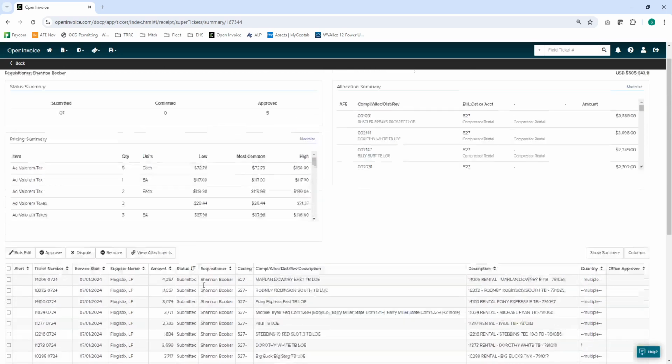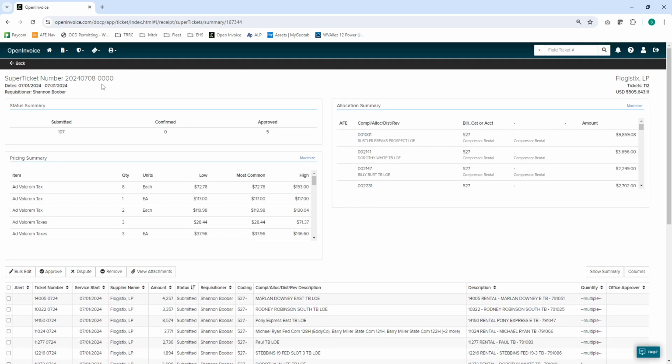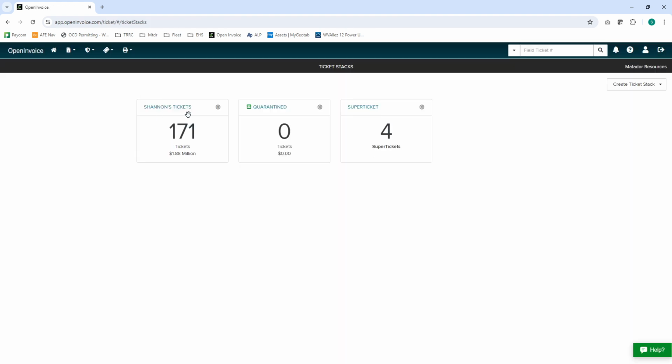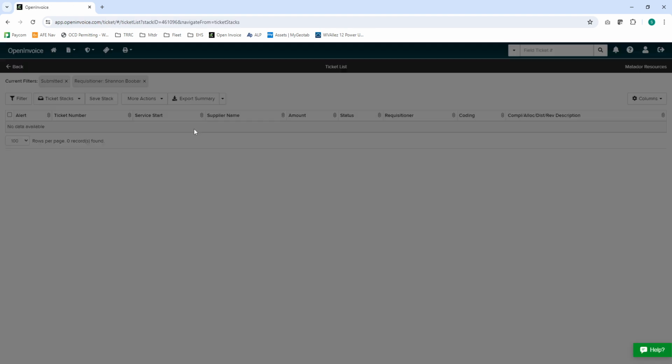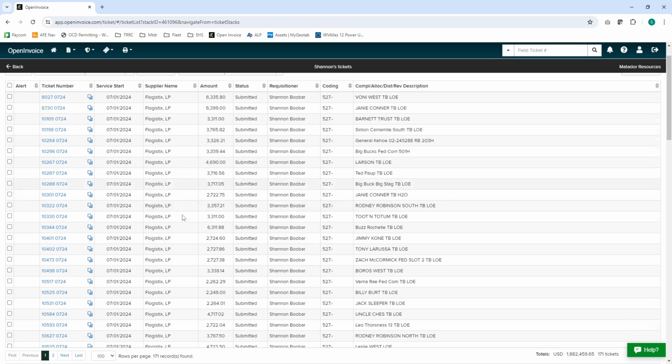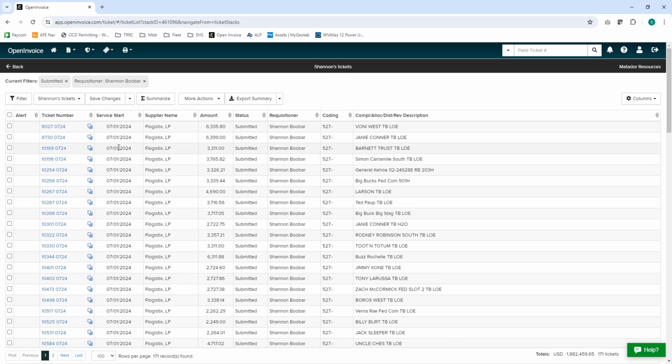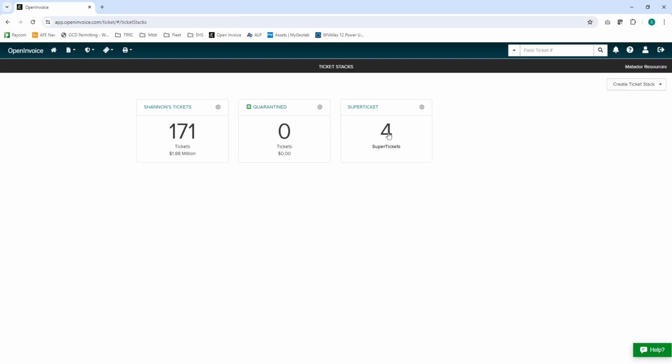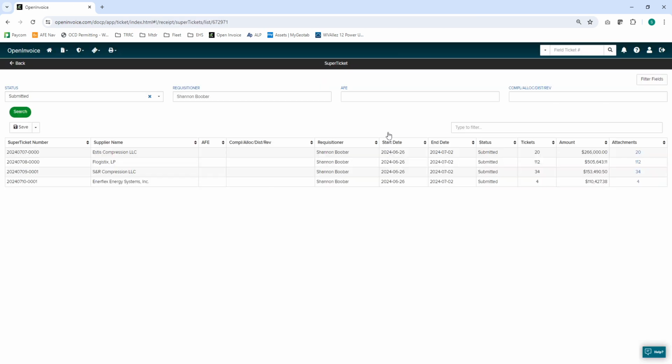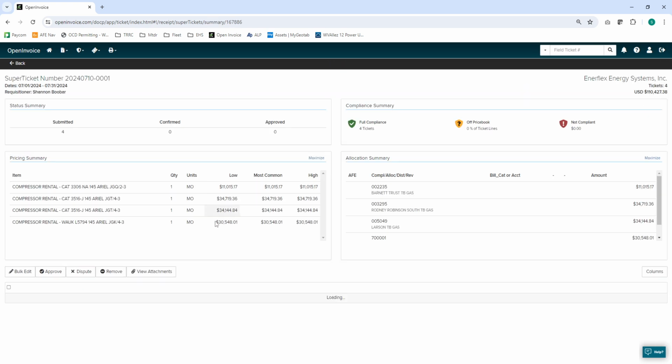And then outside of that, if you go back to your stacks, I can see the 5 that I approved, they're no longer showing in my tickets because I approved them. But I go here, like Interflex, I just have these 4.